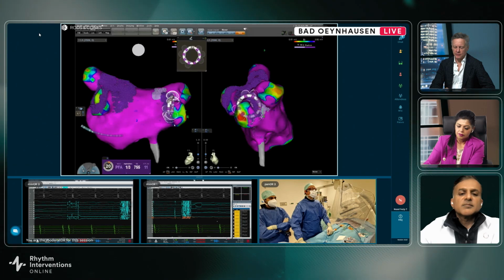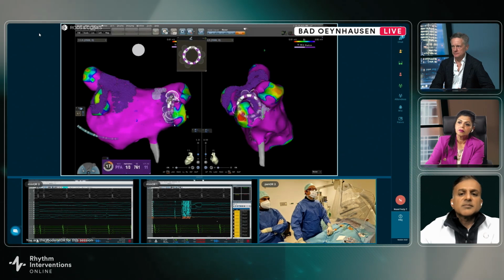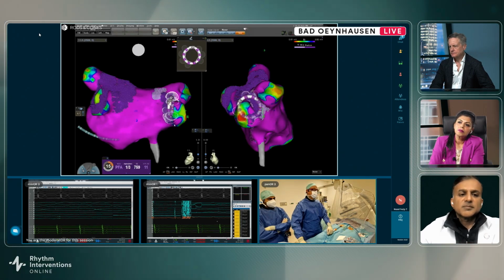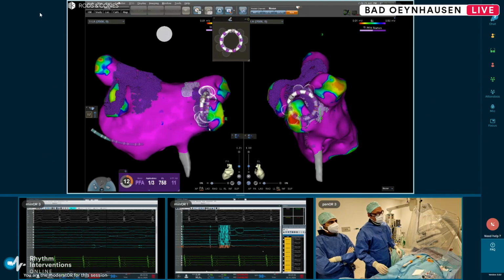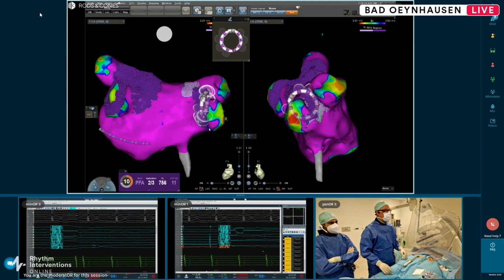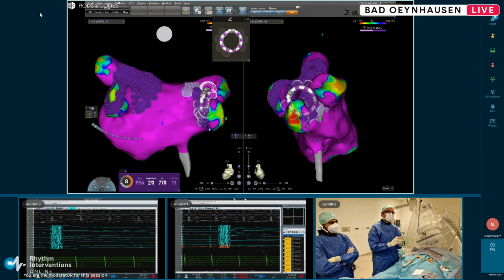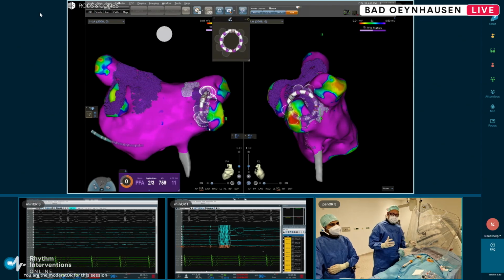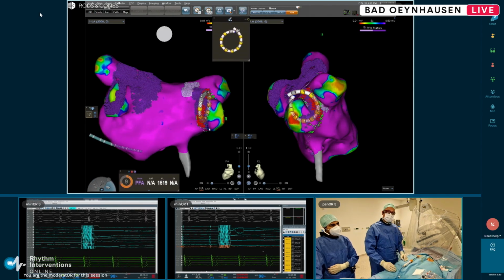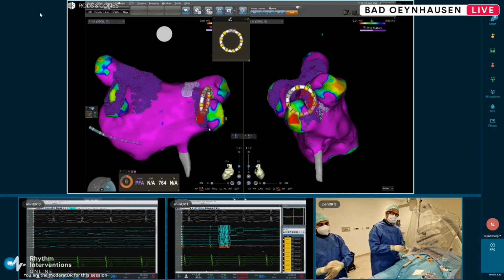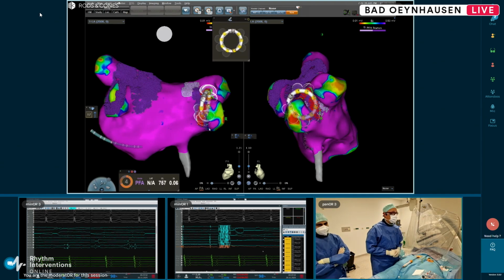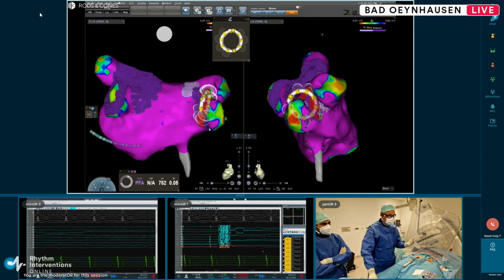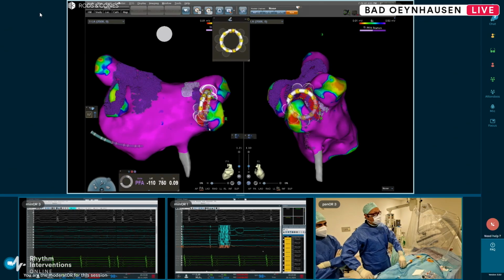Remind us of what the problem is with an overlapping electrode. Yeah, to give you a good physical background is not so easy, but when these electrodes are too close to each other, and we know this, for example, from PFA applications, then the electric field is maybe too strong and can then also result in harm. We also know that PFA lesions get deeper and deeper when they overlap each other, and therefore the system is not allowing us to perform these applications when these electrodes are too close to each other.